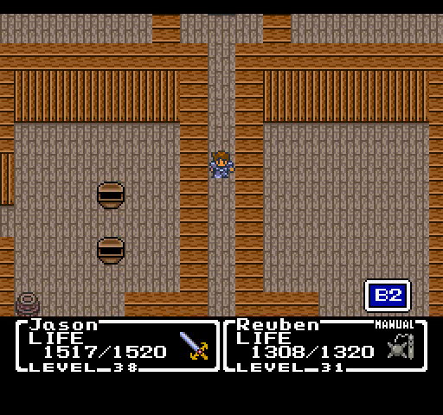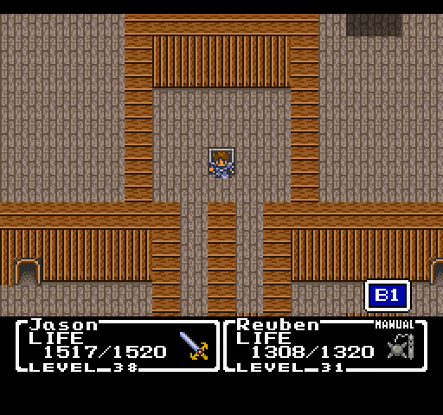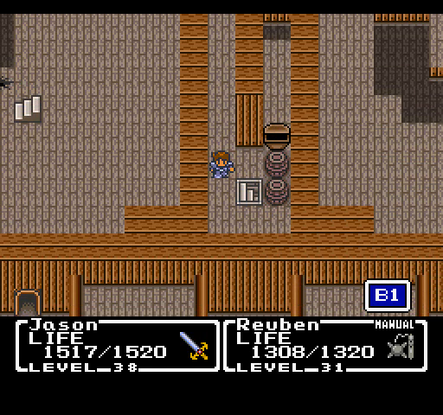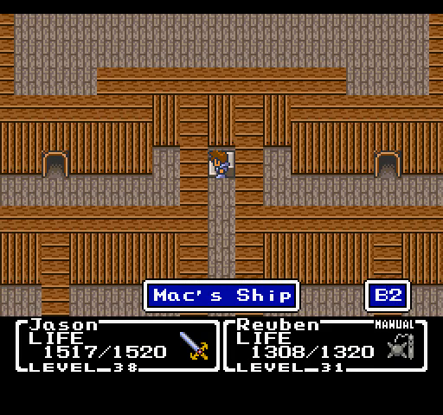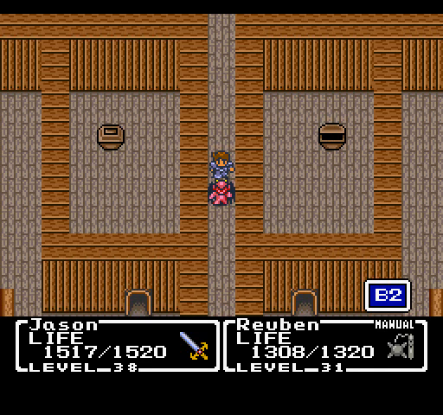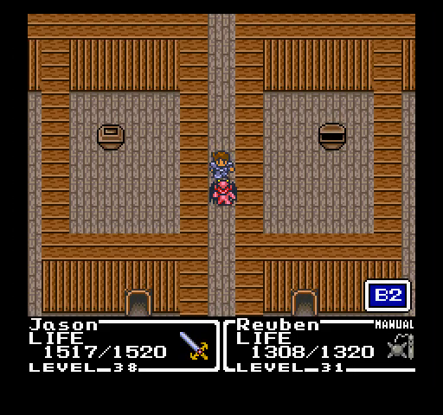Now we go here, or close. The next floor, B1. We don't go that way. Oh, I missed that chest. Did I? Oh, I think it had explosives.